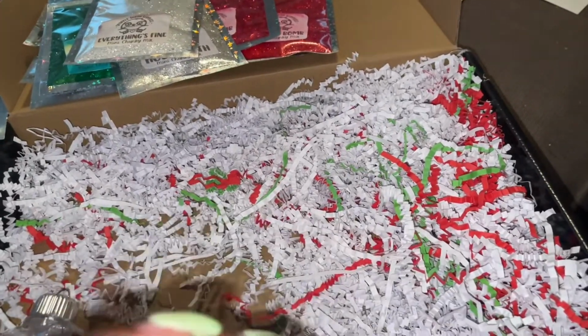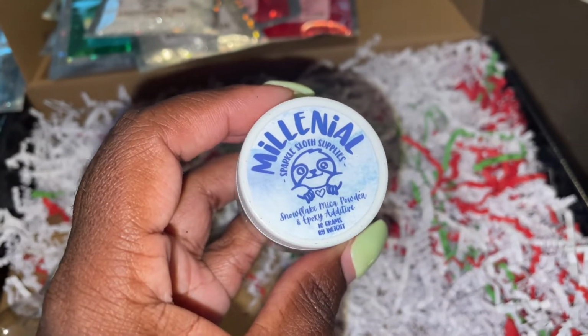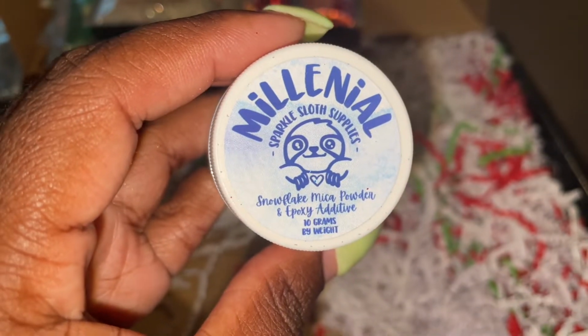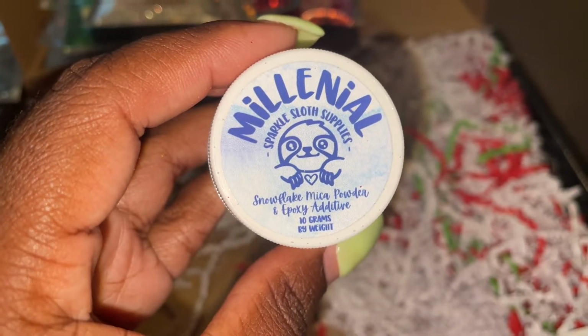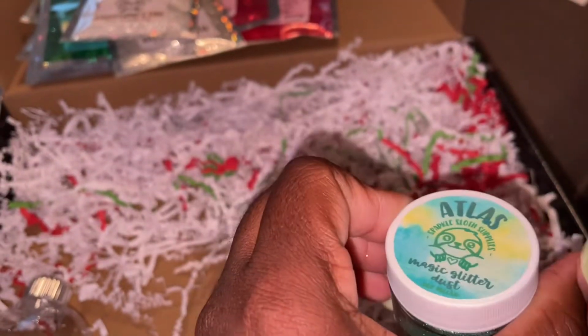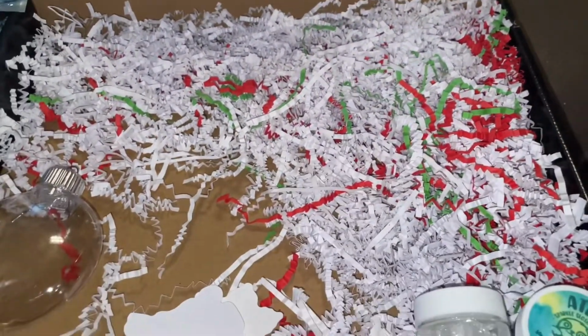And these here are mixed powders. And this is Snowflake. Okay. You can add this in your epoxy. And then you have a green one. All right. So now I'm going to put you on hold and we're going to go through the fabric.